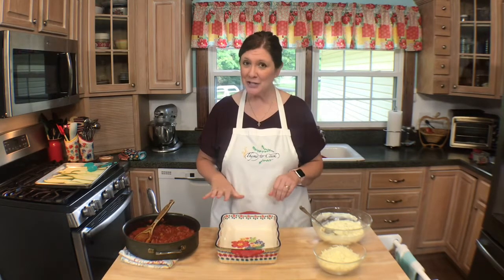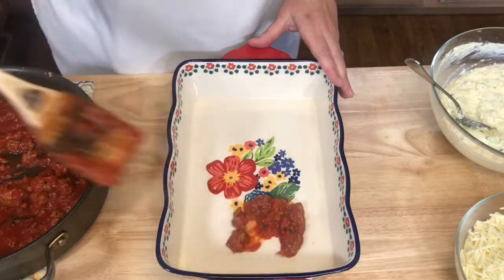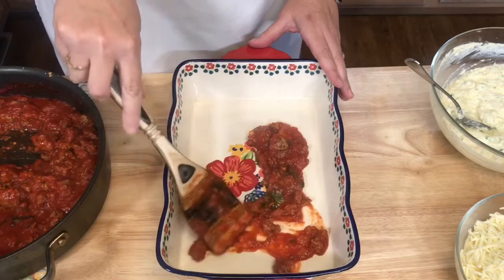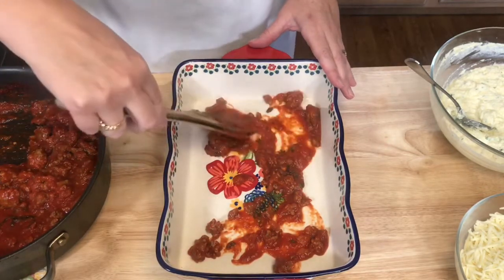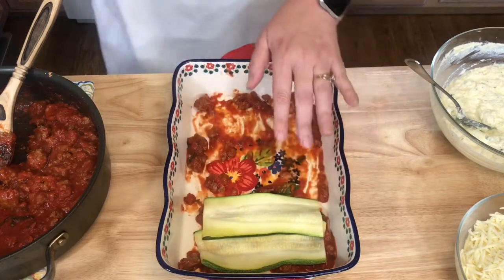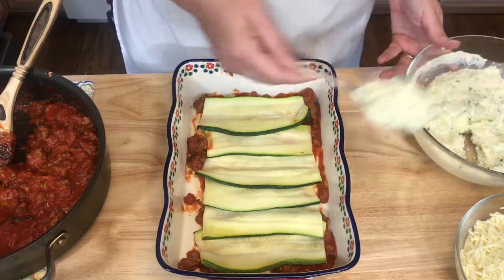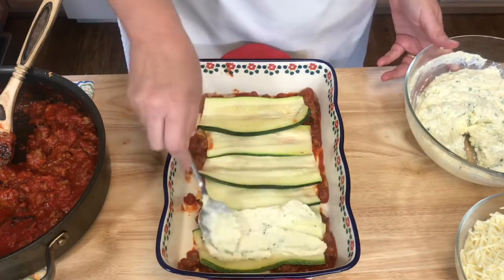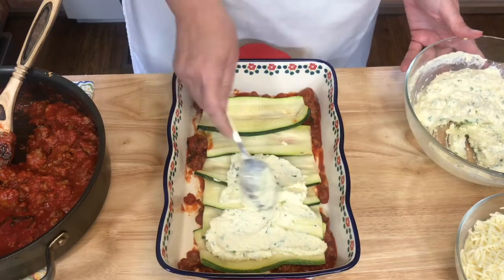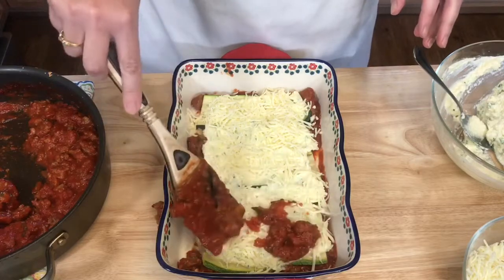All right, so now I have everything ready to start layering up my lasagna. Today I'm using an 8 to 10 inch baking dish. So let me show you how to put this delicious zucchini lasagna together. All right, I'm going to start by placing some of this sauce in the bottom of my baking dish. Then I'm going to begin placing my zucchini in my dish. As you can see, I have slightly overlapped the zucchini. Then I'm going to add my ricotta cheese mixture. And then I'm going to sprinkle some mozzarella cheese. Then add more sauce.